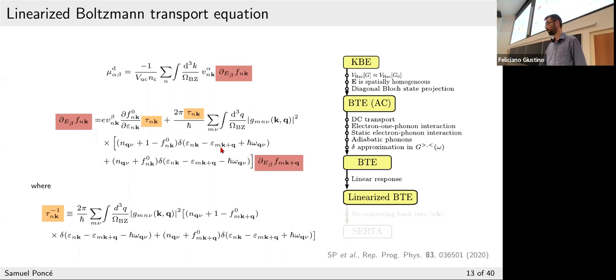And so one way to solve this is to solve it iteratively. This is sometimes called the iterative Boltzmann transport equation. So you have to plug in an initial guess. Typically, you cancel this term, and that's the initial guess for this one, and then you solve this iteratively.